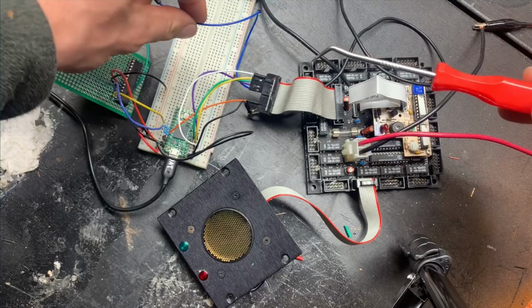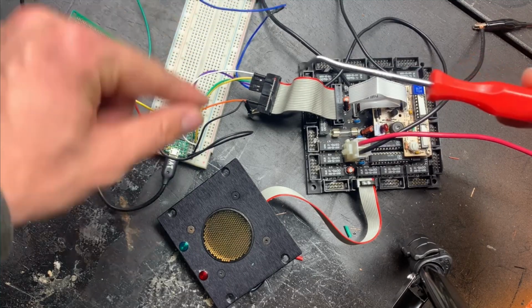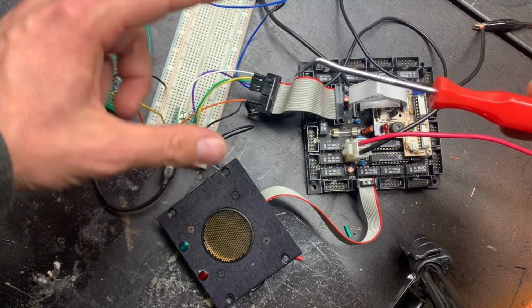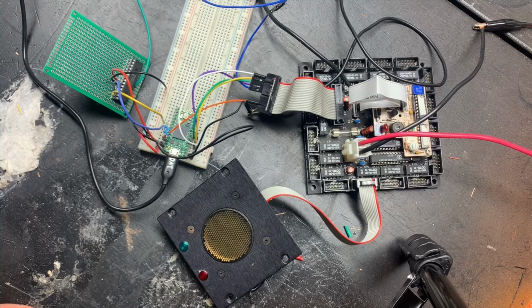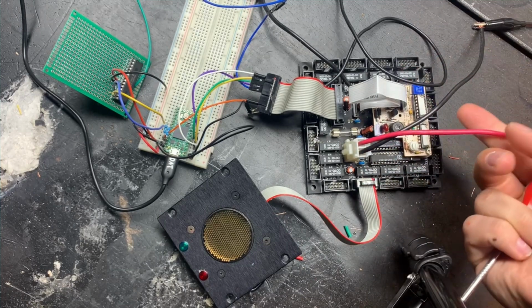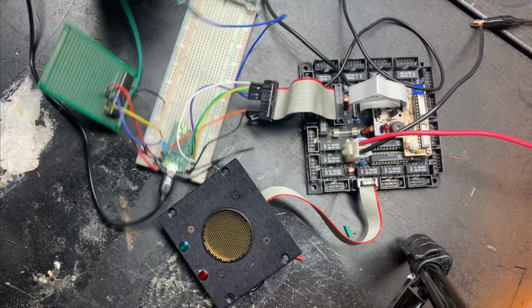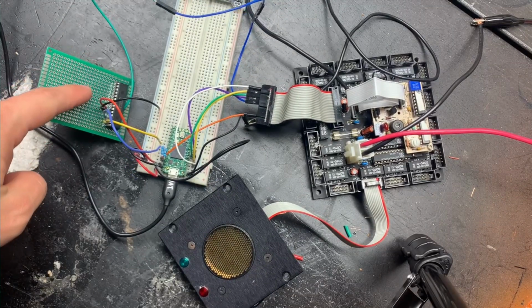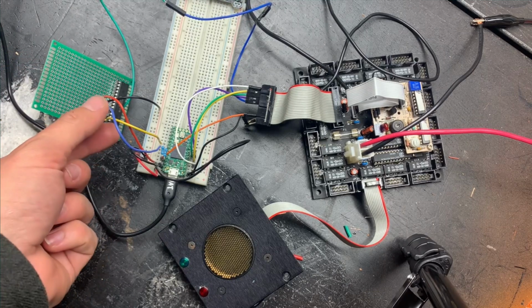And then it's sending a high signal on this blue line to initiate a pulse. It's waiting until it receives one back on the orange wire, and then the time between that, you can calculate the distance based off the speed of sound. This board is powered externally from 12 volts here, and the Arduino is also powered externally from its own supply there. This chip over here is an I/O expander, which communicates over I2C.